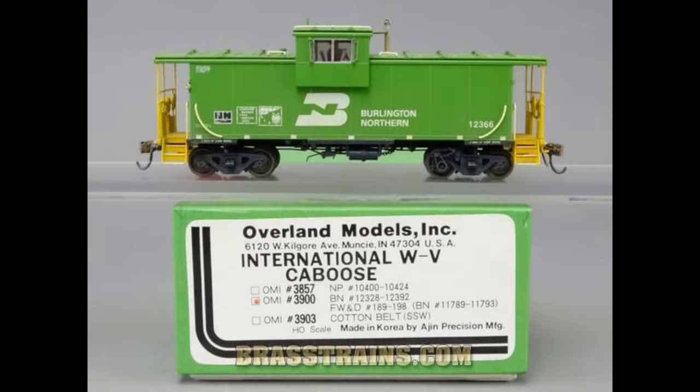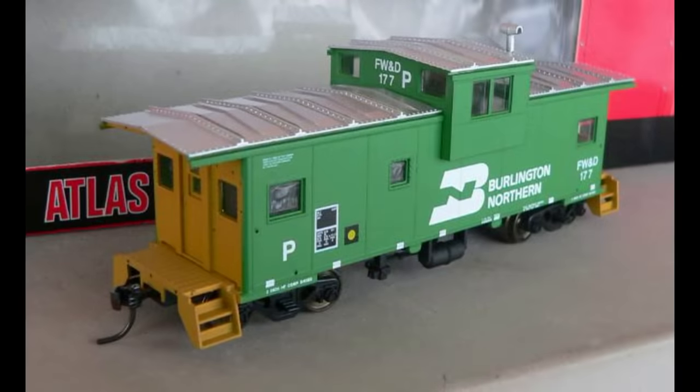In terms of available models, there's been a real black hole in the market. Overland Brass released a few of these cars years ago, however these are very hard to find, highly sought after, and usually cost a lot of money if you can even find one. My only other option was to kitbash one, which I wasn't too keen on, either using an Atlas car or Walther's Coppola caboose, both of which would take too much time and would cost a lot of money.